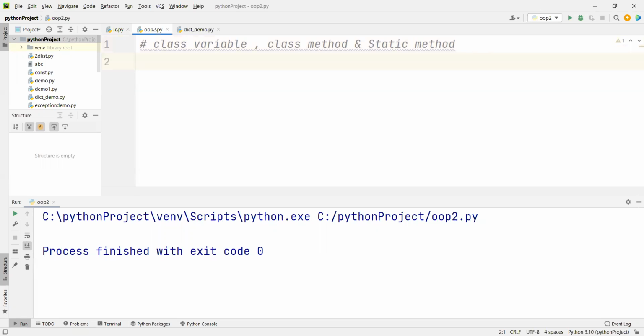Okay, so Nikhil, you want to ask something? Is a class variable a global variable? No, it is not a global variable. It is just a class variable. Fine. A global variable is something which is available throughout the program. Suppose there are more than one classes in the program. If it were a global variable, it must be available to everyone. It is not a global variable.